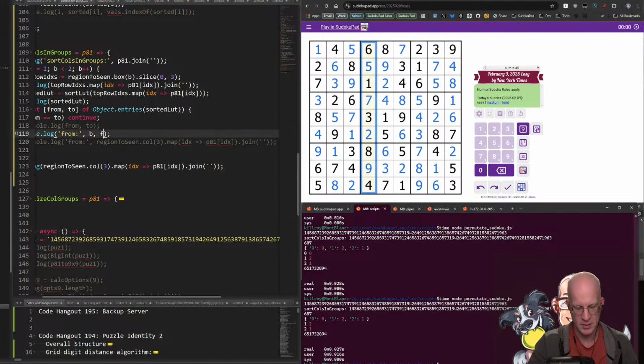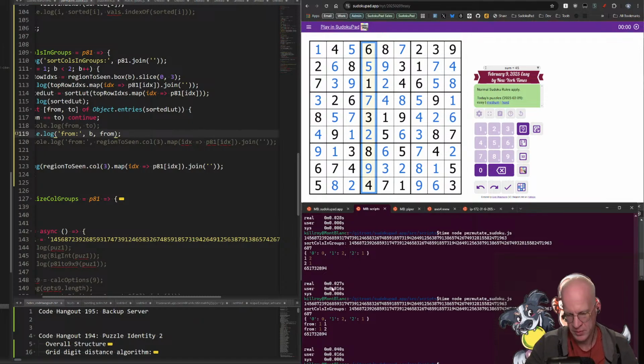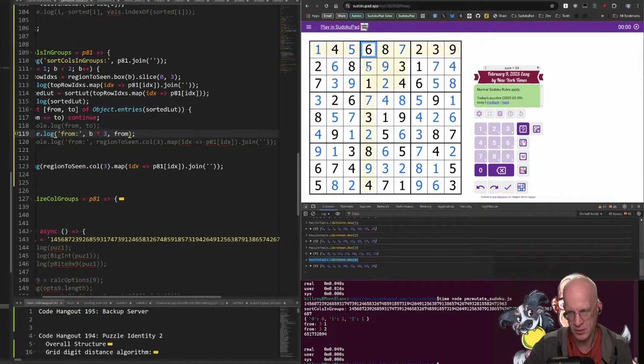So we have B and from, because it's relative to being in the middle arena, right? And the B is 1. So if we take B times 3, right? So it'll be 0 here, 3 here, and 6 here. And we're adding from 0, 1, 2.